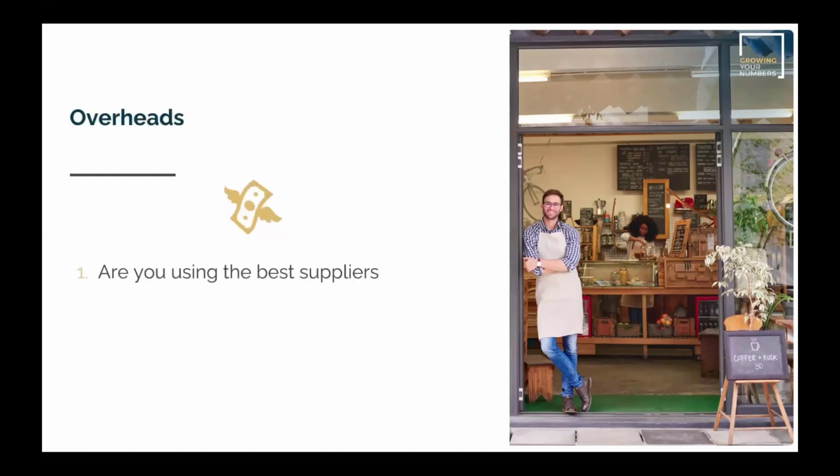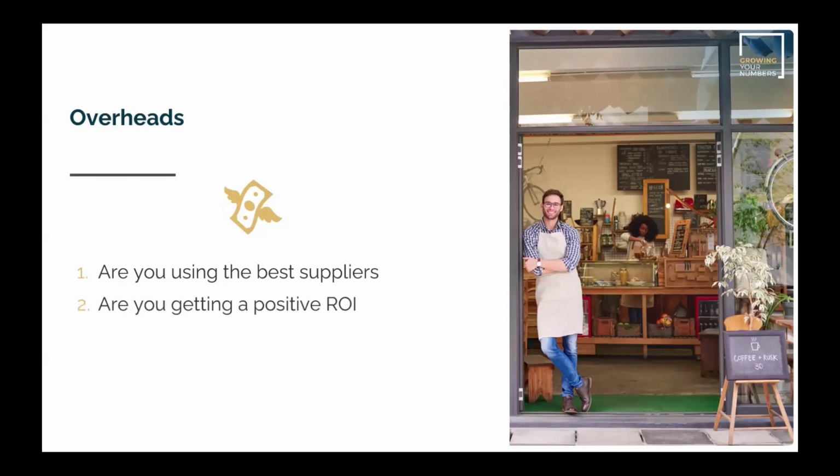Overheads, number 4. So are you using the best suppliers? Might be one of the questions. What's the best supplier? Well, there's various ways, but one is the price, the second is the quality, and frequently just because it's not the cheapest doesn't mean it's not the cheapest overall when you look at the total impact on the business, because some of these suppliers are at different costs. We'll go into more detail on this when we cover overheads.